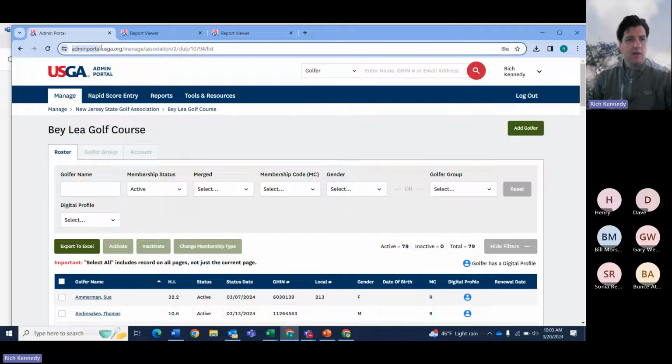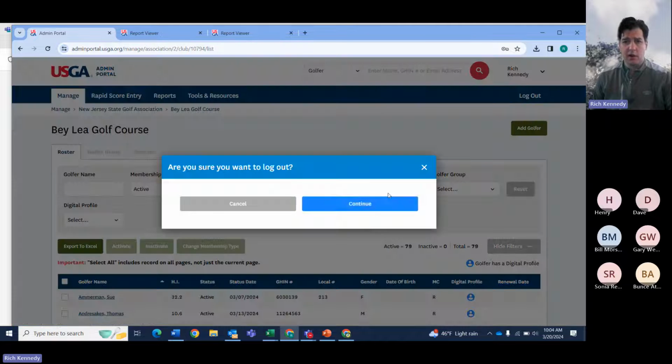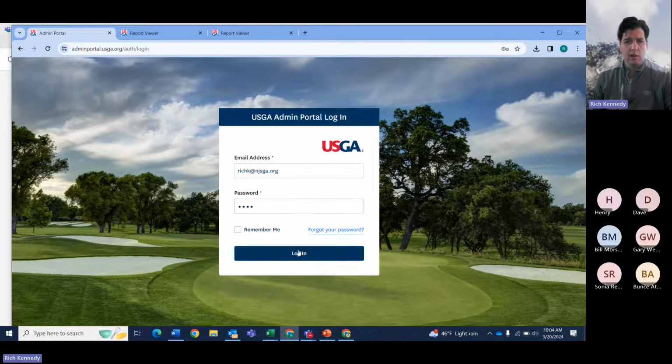If you don't have this on your desktop or wherever your workstation is, make sure you have this URL right here that I have highlighted, adminportal.usga.org. This gets you into this screen right here, where you log in.